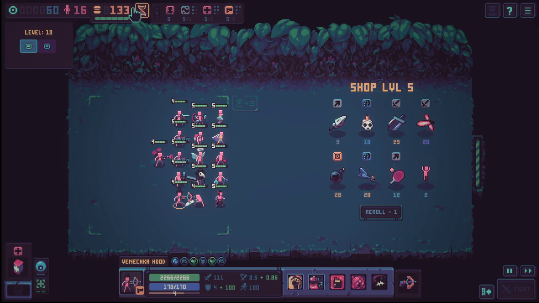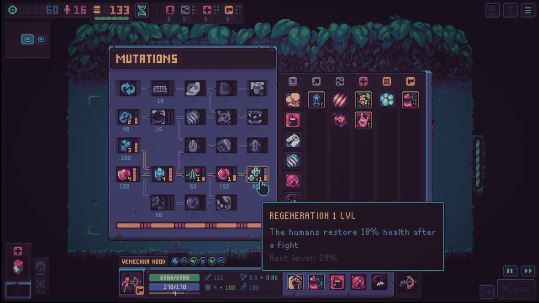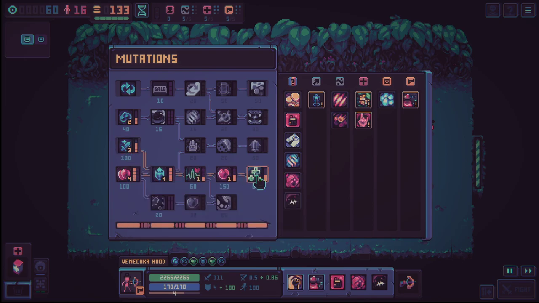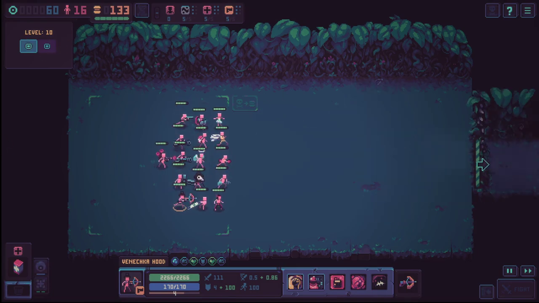Dude, I am 20 tokens from this busted trait right here. After I buy this trait, I am bulking up on dudes, because the last level is 12. I've learned that. I still have not beaten this game, but I know the last level is 12.